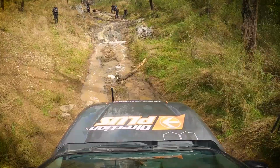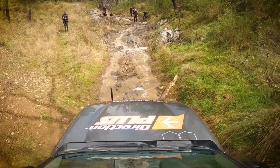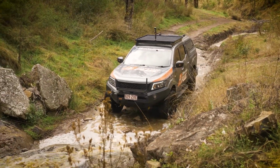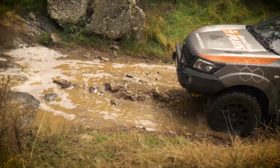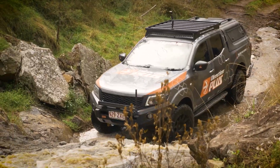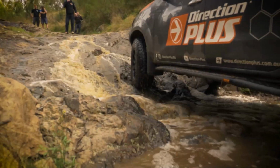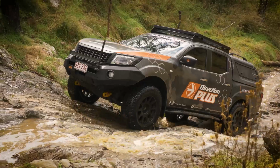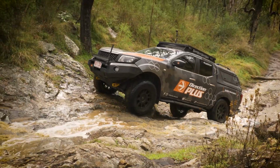All right, skids 11, bring it on up. Skids 11, here we go. I'm in the hands of Simon Christie as our spotter. He's on the radio. Might try the other side just to see what the grip's like, so keep coming, keep coming. I edge up to the front of this rock wall, water gushing down it, and he points me to the right, which is not the way that Simon went. He pulled Simon up the left where there was less water and it wasn't the line the comp truck did.